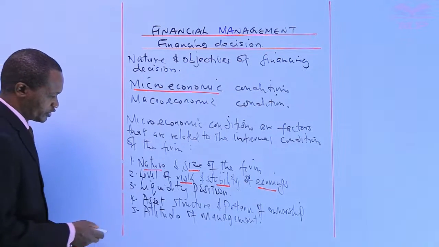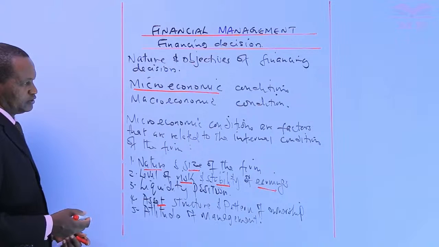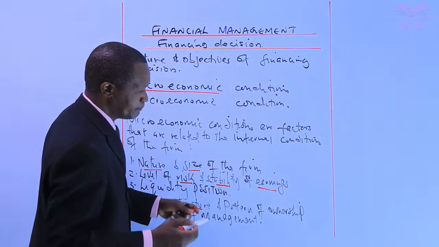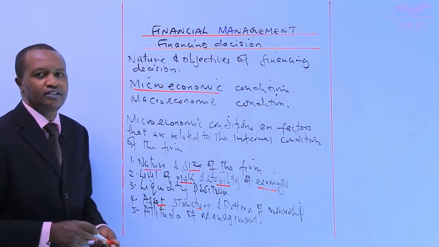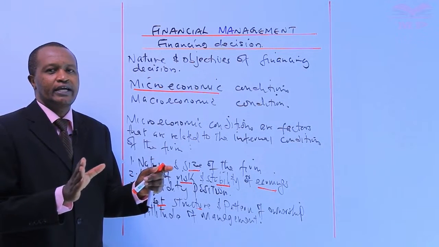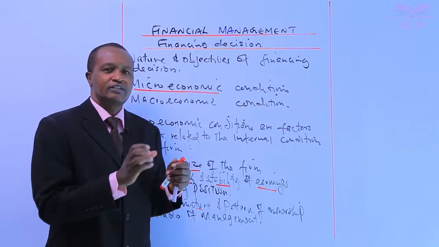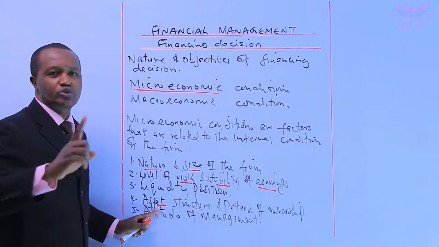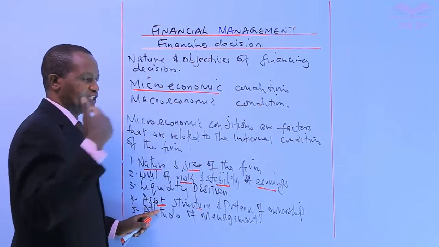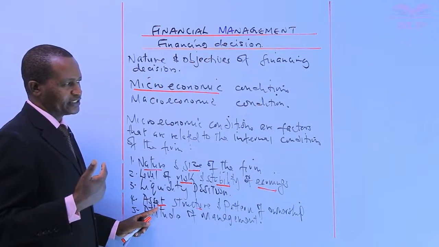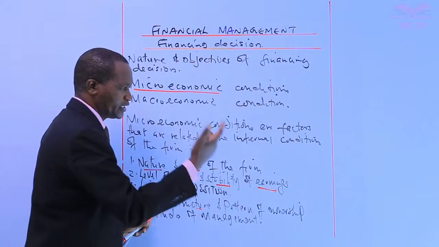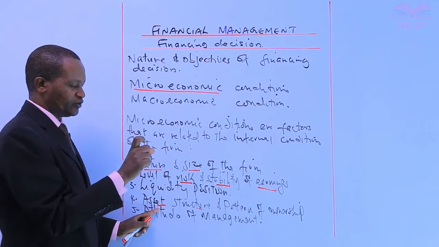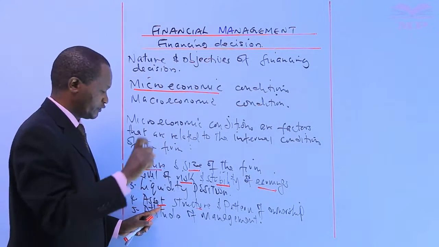Then moving on to the fourth internal condition, or what we are calling the microeconomic condition, is the asset structure and pattern of ownership. Again, candidates, in a closely held company where the ownership is in few hands, the management does not find it difficult to persuade the owners to accept a conservative dividend policy. Now, I'm repeating, candidates, a conservative dividend policy is a policy where the company chooses not to pay dividends to the shareholders, but retains the money for financing of the projects of the company.